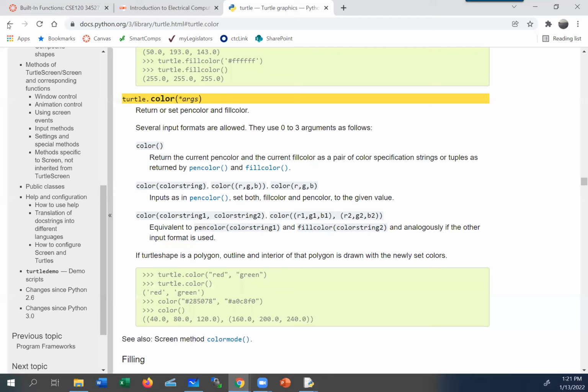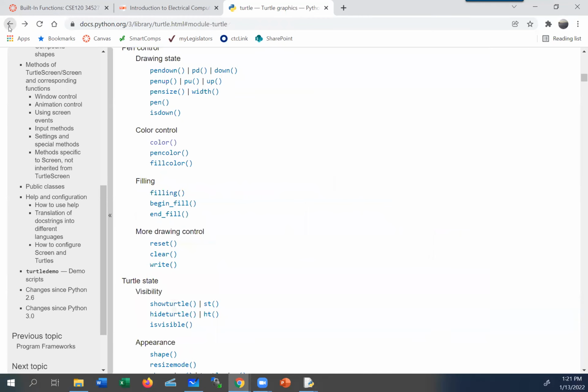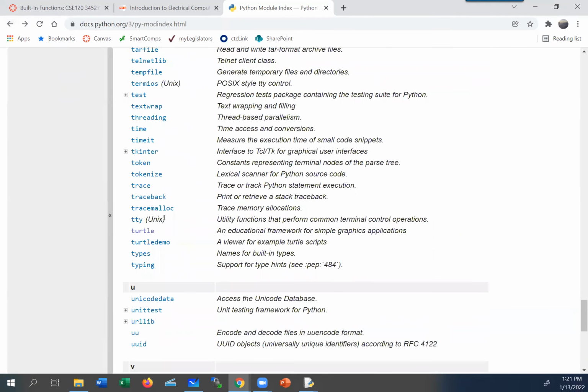And once again, you have access to all of these functions, and the hardest part is figuring out which one you want to use and which one works for you. That brings us to the end of built-in modules in Python, how to import them, how to use them, and that's it for now.